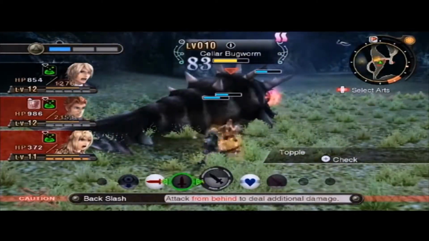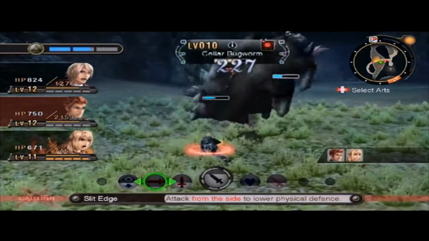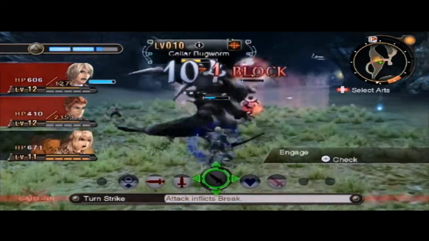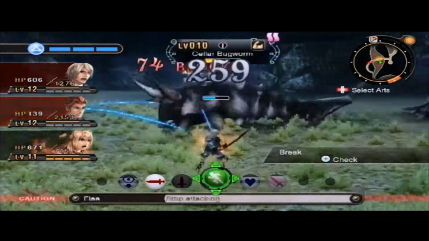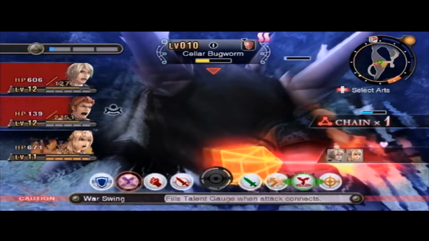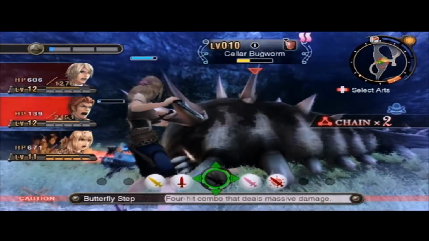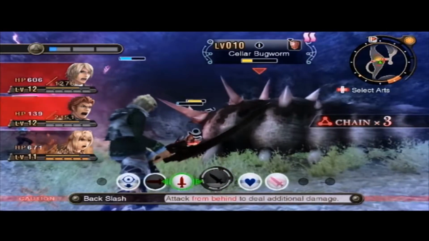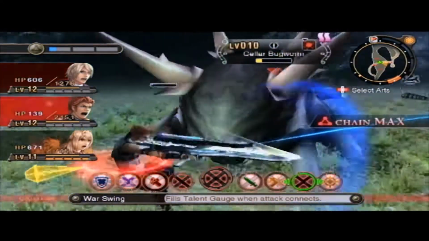Okay, killer bugworm. Okay, Fiora's getting low on health. We're getting hurt. Right, let's just Leroy this. Hammer beat, sure. Lacerate. We're not done yet. Okay, my turn. It's not over. Nice, nice. We're getting our chain up. Sure, war swing.